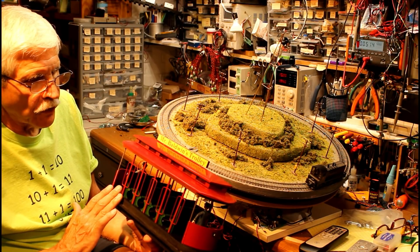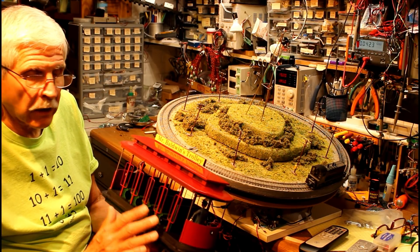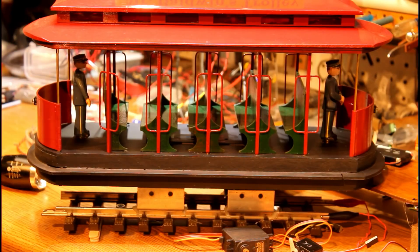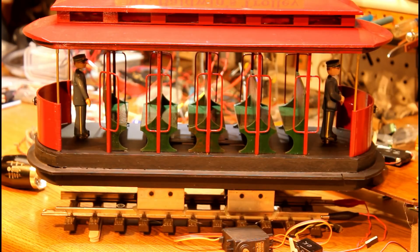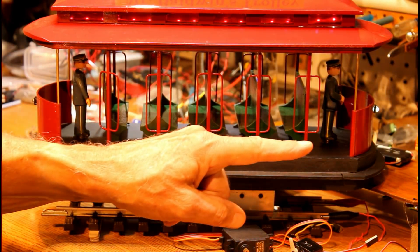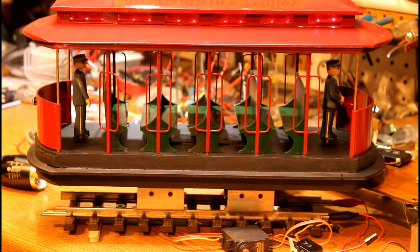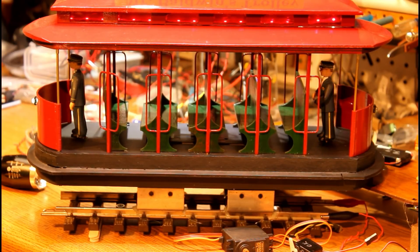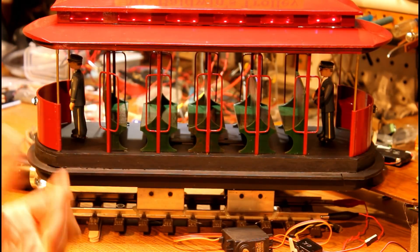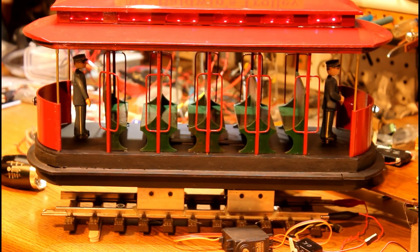There are actually four limit switches underneath this trolley, along with two geared motors that help make that animation happen. Let's take a closer look at what happens with the conductors. If I apply power in one direction, now we've got the trolley going this way — you can see they're both facing forward. If I reverse the power, they turn around and they're both facing this way. At the end of the point to point, power would reverse, and when it starts up they'll both turn and be going in that direction. Let's take a look underneath and see exactly how this is operating with the motors and the limit switches.